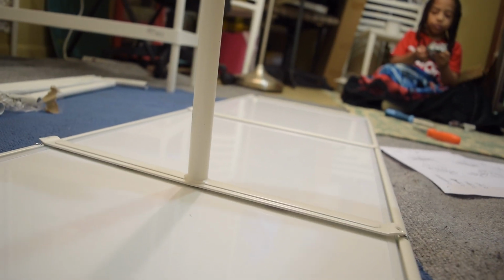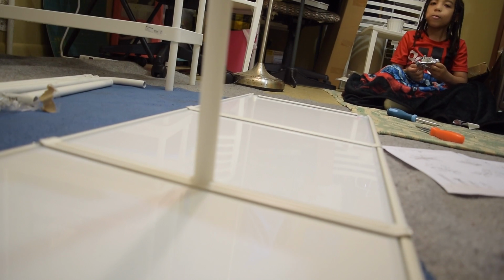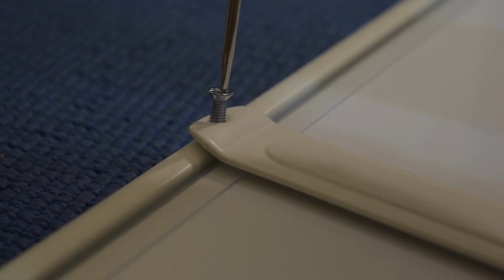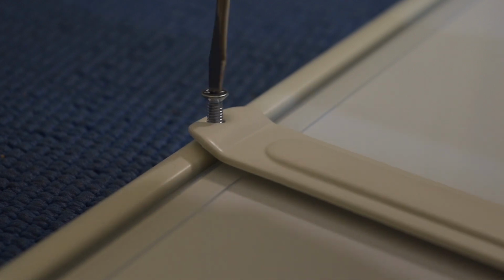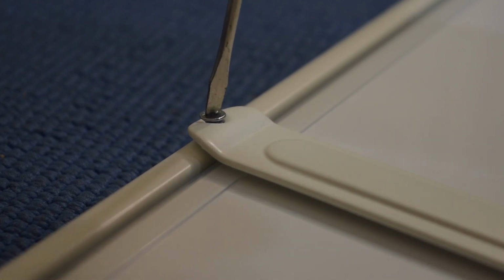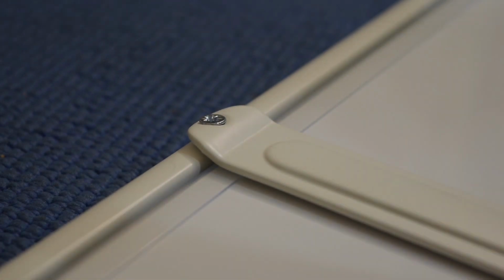Since my youngest son took a snack break, my oldest son came and assisted me with the rest of the mirror. This took about 12 minutes to put together. I think it took a little longer because I was trying to be gentle with the mirror. I definitely did not want to break it.